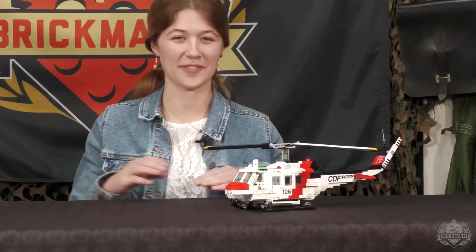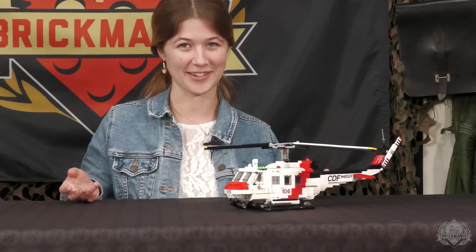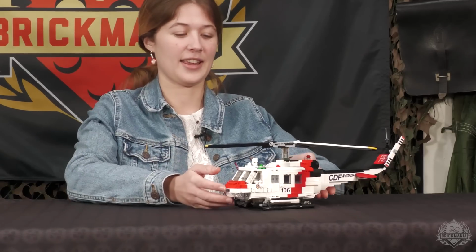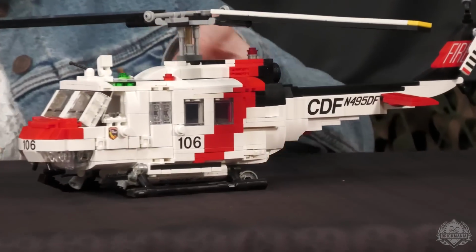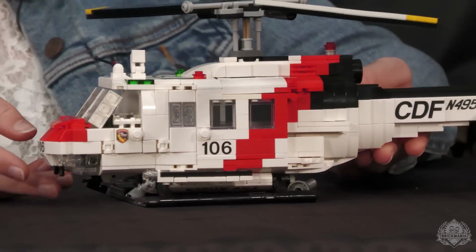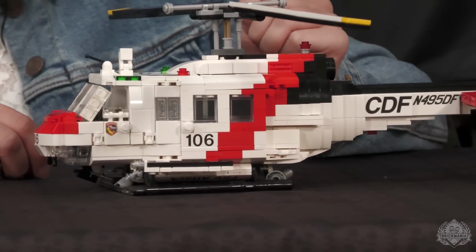Yeah, so this is my first time working on a helicopter. Super exciting. And it has an awesome paint job, like you said. It is very similar to Dan's Huey, based off of the same core. But I got to play around with this nice brick built stripe in there.